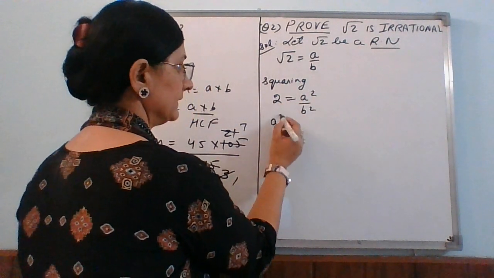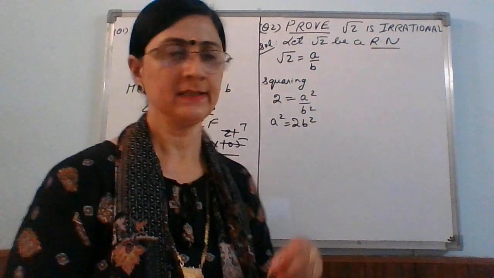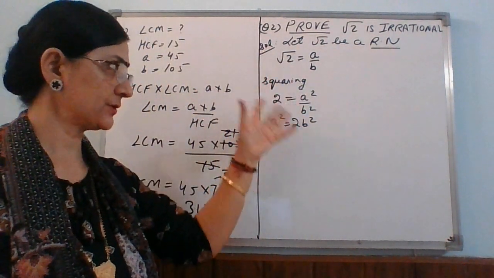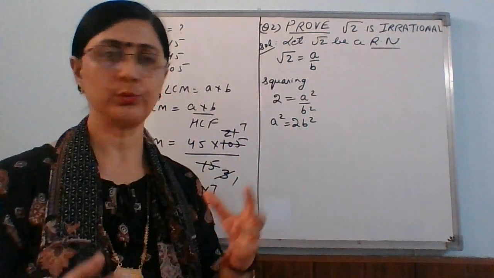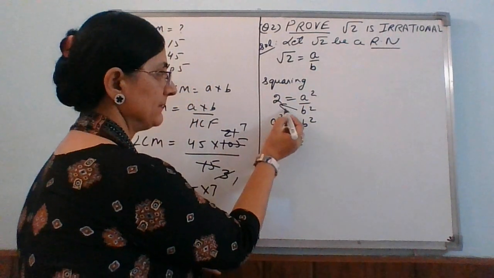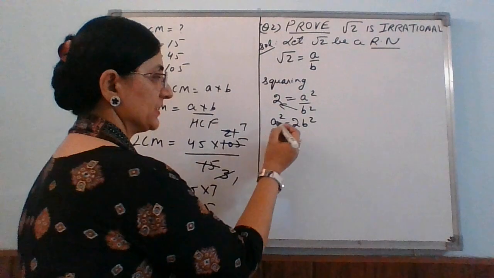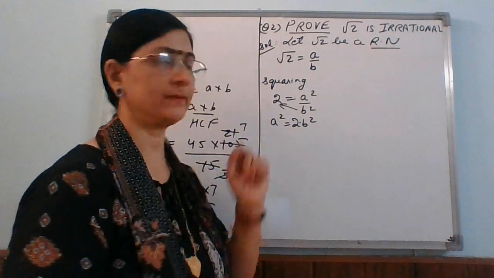Then you will multiply here b square, 2b square हो जाएगा. मैंने पहले a square I have written, right? So इस step के बाद क्या करना है? Squaring both sides. So squaring means root 2 into root 2 is 2, a का square और b का square हो गया. Then I cross multiplied this here. So a square will be 2b square, right? So here a square is a multiplication. a square can be multiplied by 2.